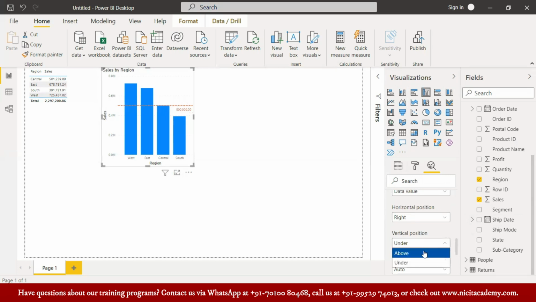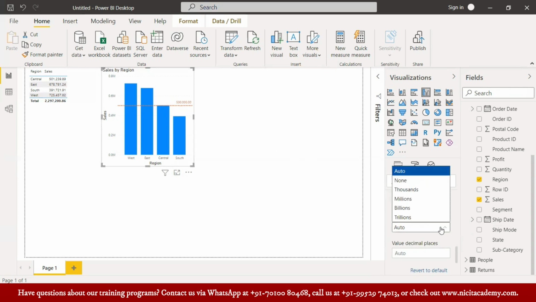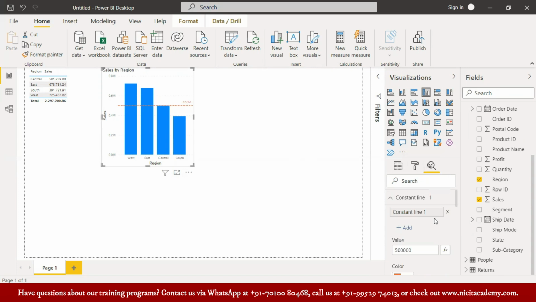If you go and check everything, it's only options, we just have to choose. Display unit is showing auto, but we can go for millions. Millions means 0.5 million; it will show this way. So this is something like data analytics. We will see data analytics later. We still have a lot of concepts, constant line, average line, all this. Here we will also have forecasting, trend lines, and so on, but trend line is not applicable for this particular view. Whatever view supports it, we will have the trend lines and everything.